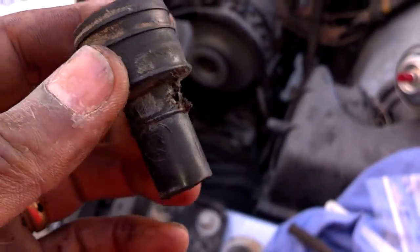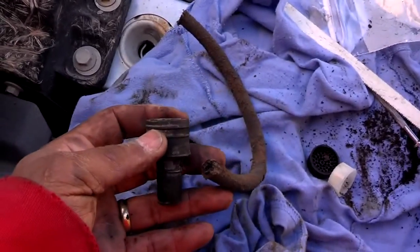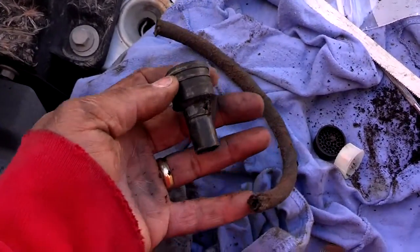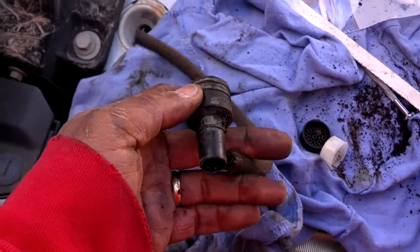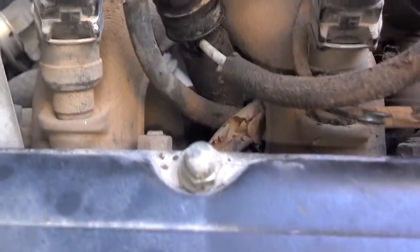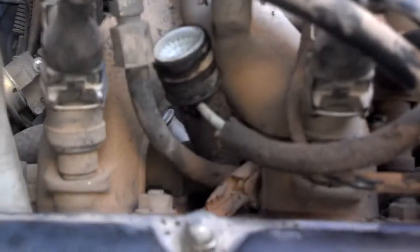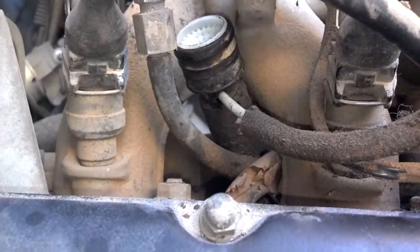Well, my bright idea didn't work. As soon as I started to push the hose onto the tube, the tip of it just broke off — it was so brittle. So that's not going to be hooked up until I can get another one of these housings. To get that flame trap vacuum hooked up temporarily back to the intake manifold, I found a little tube off of an 850 that I used to supplement that.